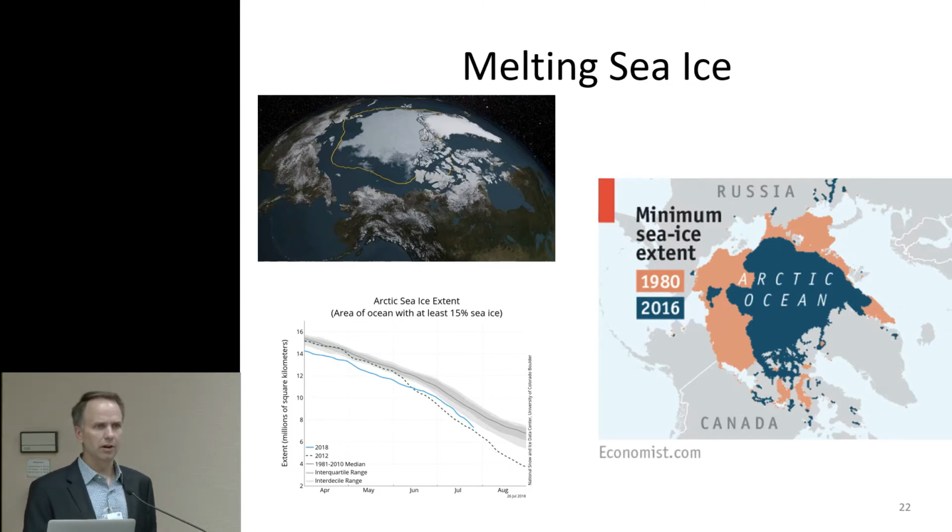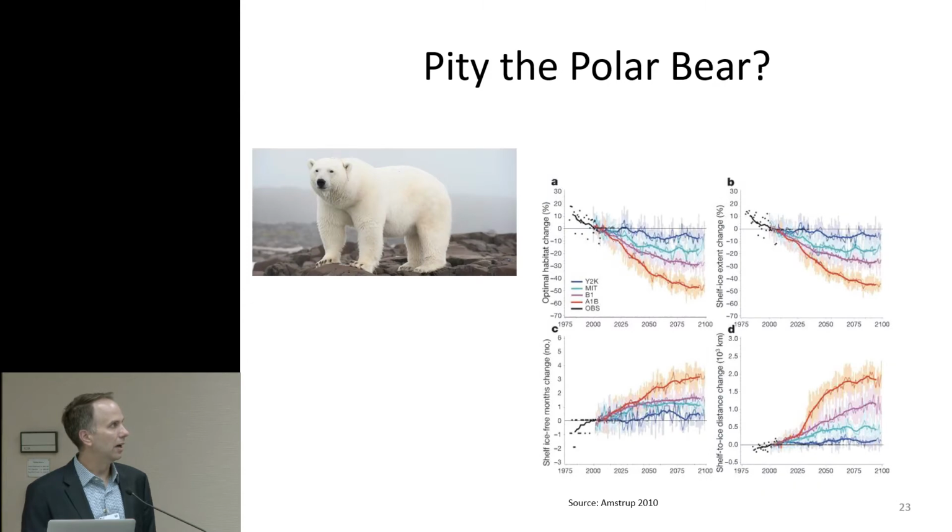So what does that mean for our marine systems? Should we pity the polar bear? A lot of you may be familiar with the fact that we've seen a lot of polar bears that are not doing too well because they're not having access to their food resources. These polar bears need to depend on those shelf ice systems in order to forage for food. Now, one of the studies that was done looks at how habitat for polar bears is changing, back in 2010, under current emission scenarios. We won't go into all of these scenarios. Suffice to say, they deal with different levels of emission control.